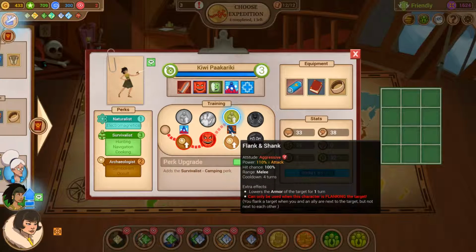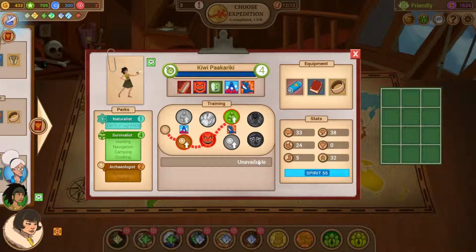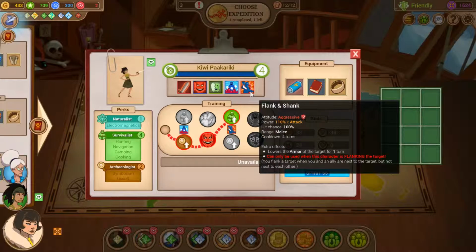We already have an archaeologist. And we'll get flank and shank. Ooh, nice, alright, let's unlock that. Attitude aggressive, of course, 110% attack, hit chance 100%, range melee, lowers the armor of the target for one turn, can only be used when the character is flanking the target.